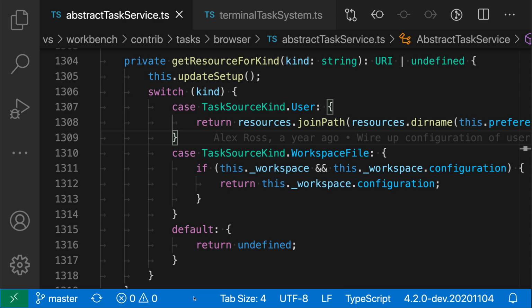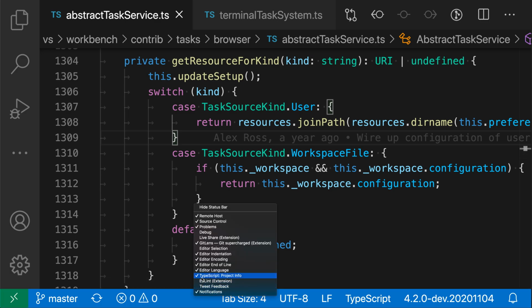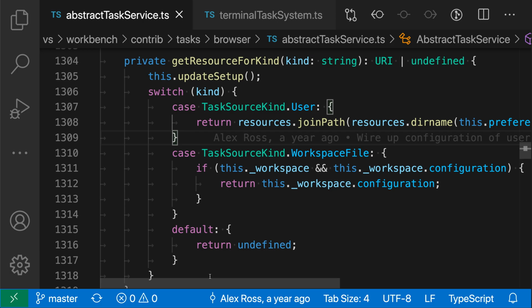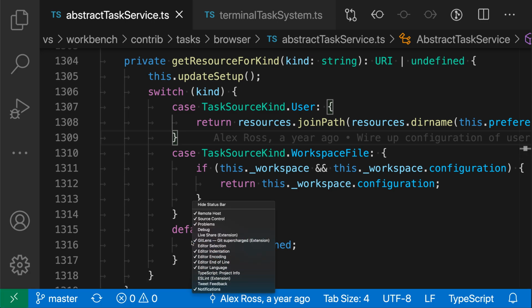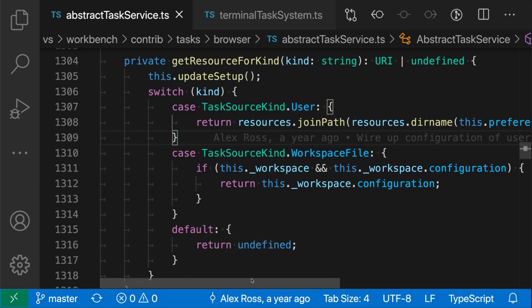Now let's go and hide a few others here. So I'm going to hide the TypeScript project info, which is showing the version number for my TypeScript project, which in this case is taking up a lot of space. And when I do this, you can see that some additional information is showing up, and that is because we now have enough space to show the GitLens information. So we have the GitLens view here enabled, and previously, because there is limited space in the status bar, that was not showing up. But now that we've actually created that space by hiding a few additional entries, we have this view now showing up here.